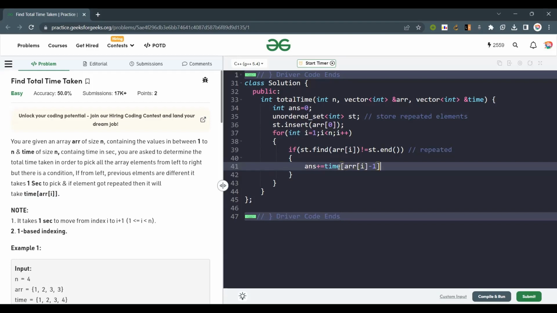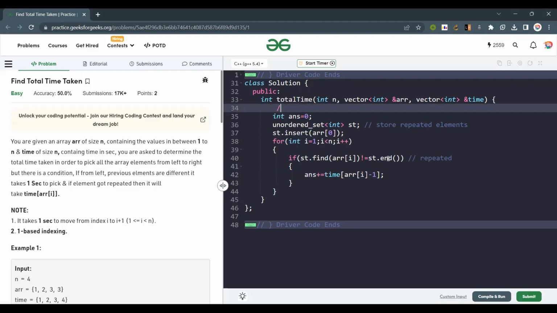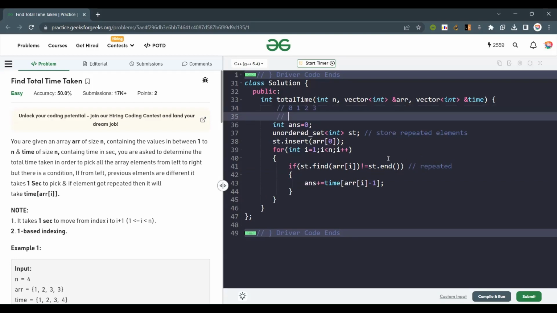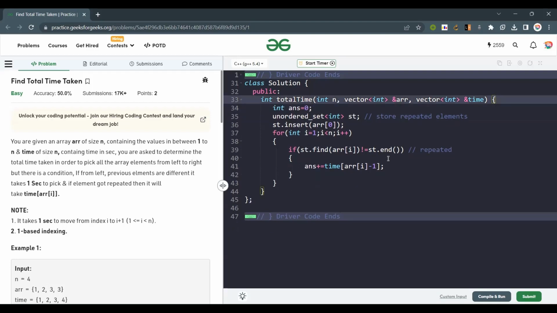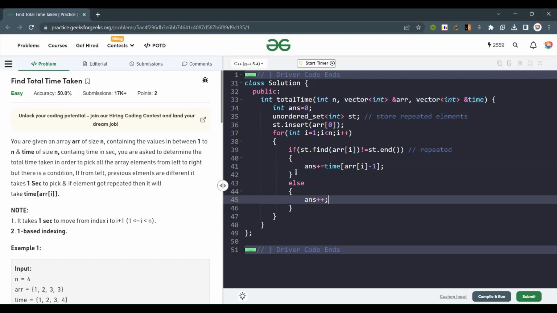Why minus 1? Because the time array is stored with zero-based indexing, that is 0, 1, 2, 3. So for the 1st task we have to access the 0th index, for the 2nd task we have to access the 1st index. That's why I'm subtracting 1. Otherwise, just pick the element. For that, do answer++.